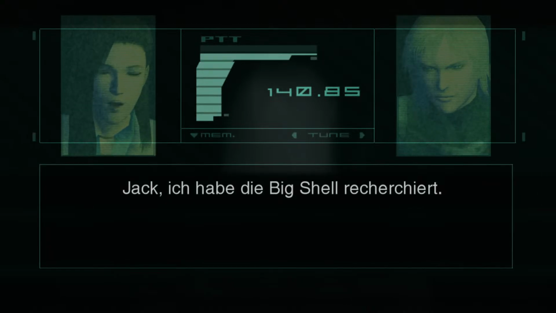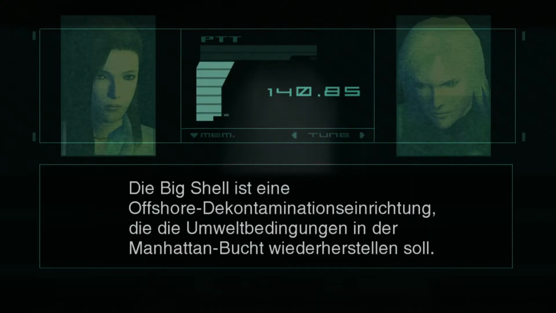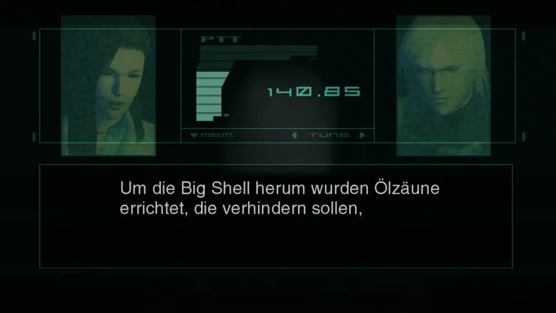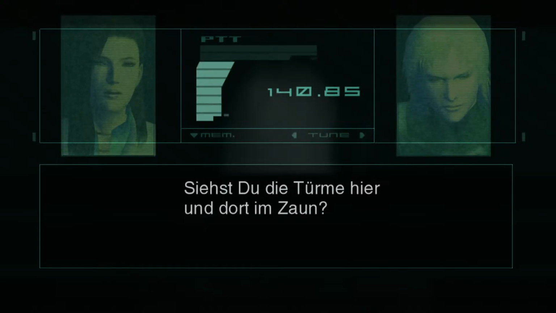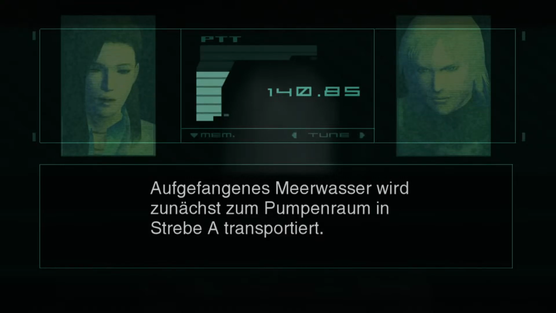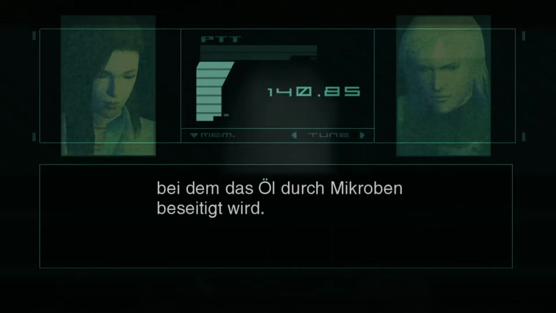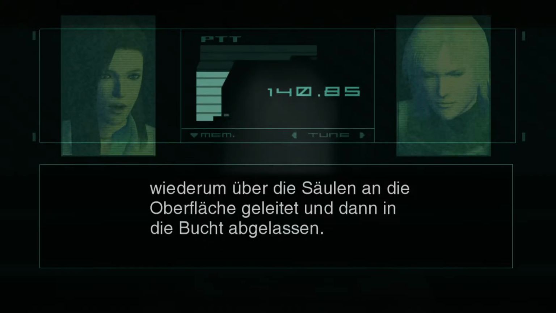Jack, I did a search on the Big Shell. The tanker accident 2 years ago spilled a catastrophic amount of crude oil into the bay. The Big Shell is an offshore decontamination facility built to restore the Manhattan Bay environment by trapping and disposing the spilt oil. Around the perimeter of the Big Shell, oil fences were erected in order to protect against any further dispersal of the oil. You see those steeples erected here and there in the fence? Those are piles to draw up the polluted seawater. Gathered seawater is carried to the pump room in Strut A first, and all of the larger garbage is collected in sediment pool number 1 of Strut D. This is followed by a 2-step purification process in the Shell 2 core water reserve in which oil is removed by microbes. Then it is sent to Strut L and sterilized, and finally once again carried to the surface piles and flushed back into the bay.